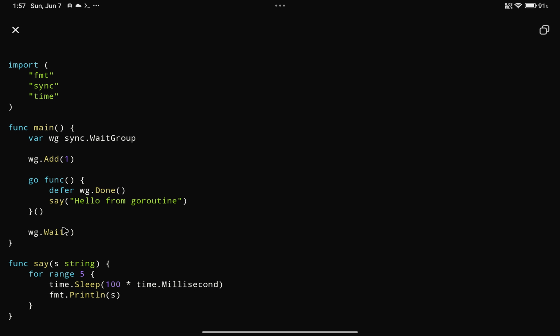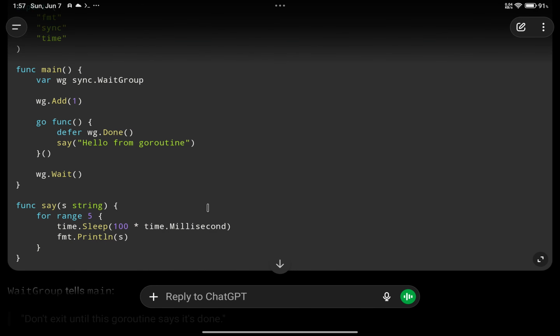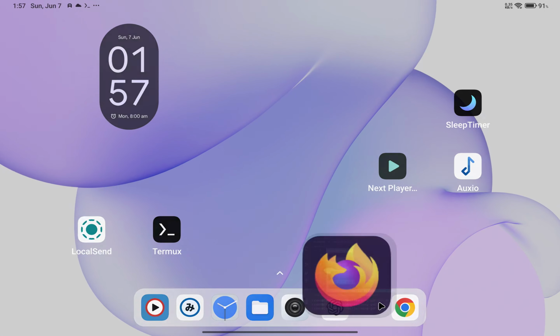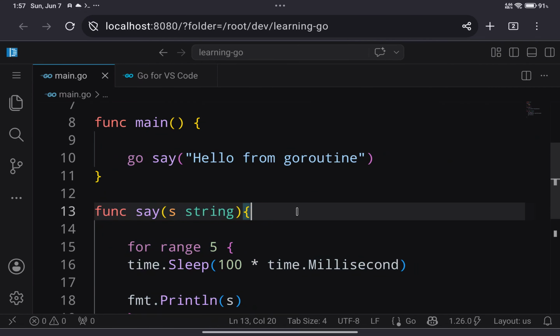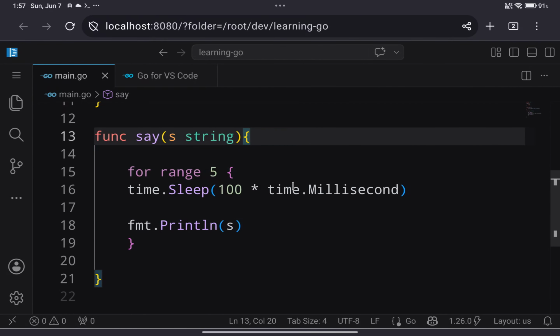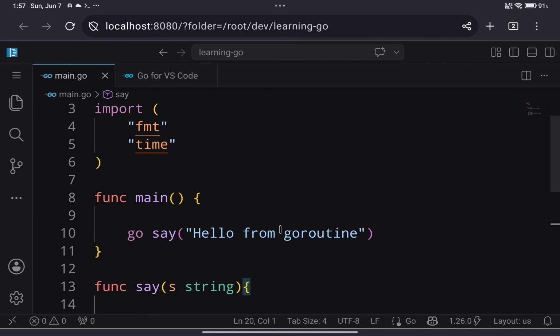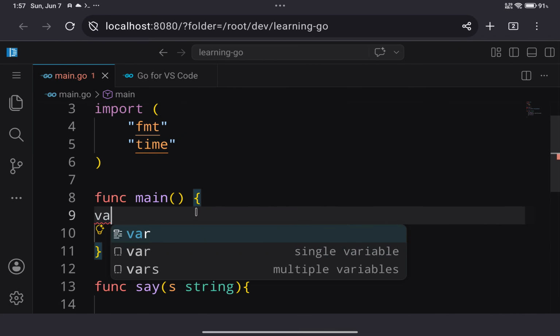Defer statements are executed from bottom up. So if I add another defer statement on top of the Done, it gets executed second, because defer statements execute from bottom up. Okay, so we're going to use the wait group. It's not complicated, it's just a very weird thing. You might not have even seen it in other programming languages. So just get a wait group.